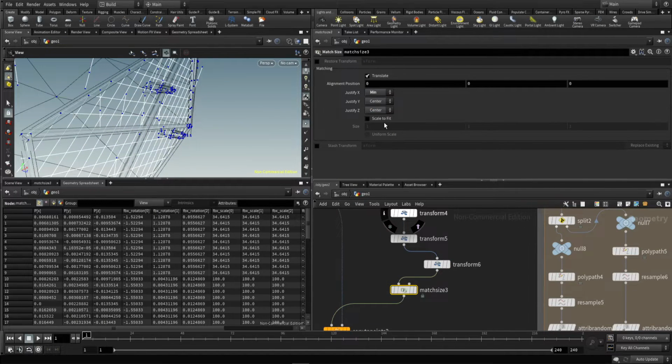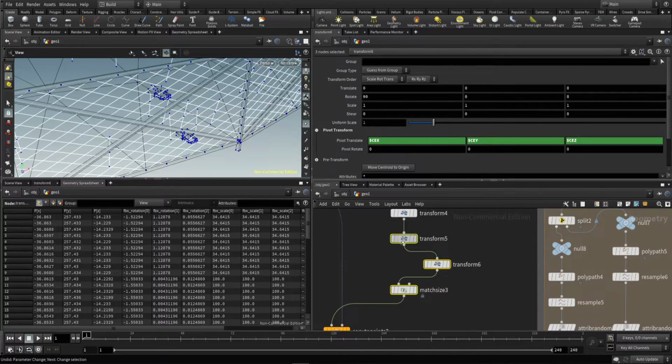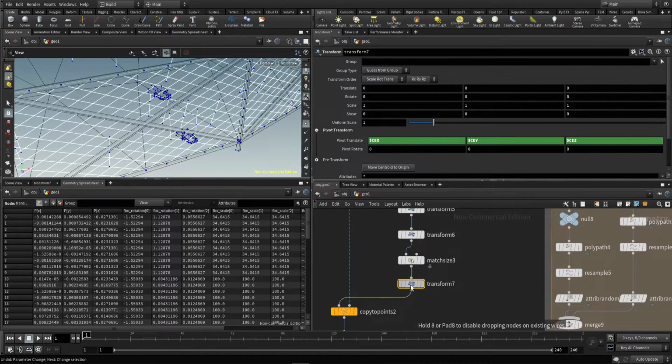Let's play with the match size. And now we can also just play a little with the translate.